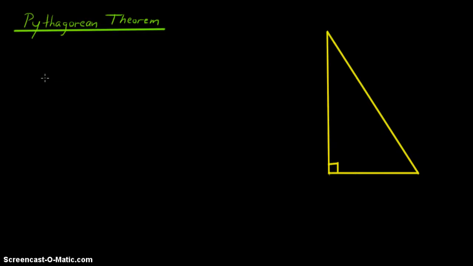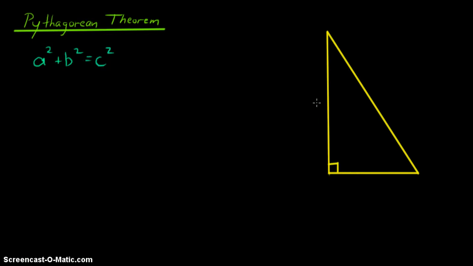For many people, the Pythagorean theorem will be a review. Of course, this is something invented by a Greek guy a long time ago, but it still works today. The Pythagorean theorem is basically just a tool that we're going to use to solve right angle triangles, which you can see to the right here. And the theory is actually quite simple. It's just a formula, and it's a squared plus b squared equals c squared.